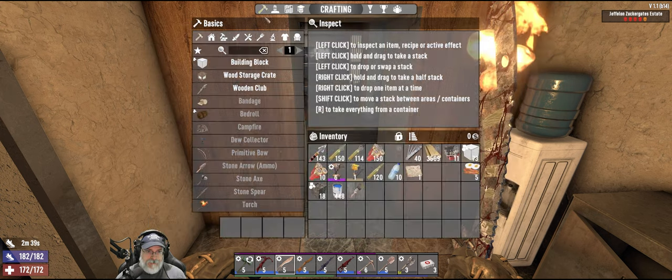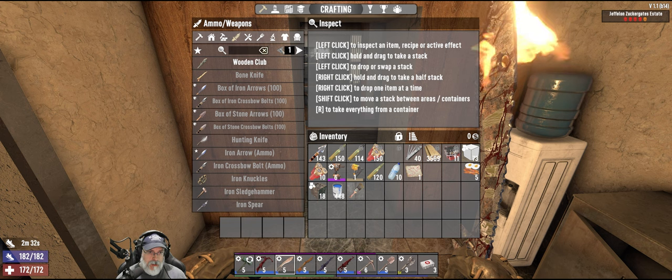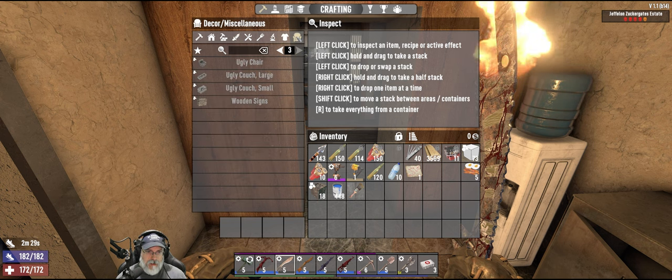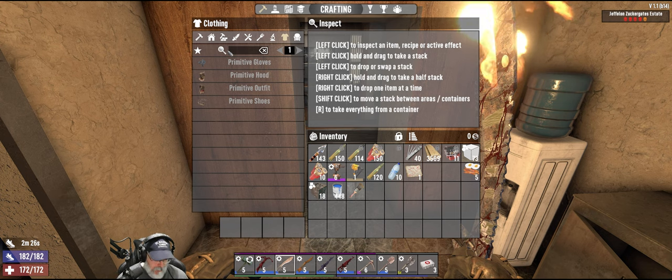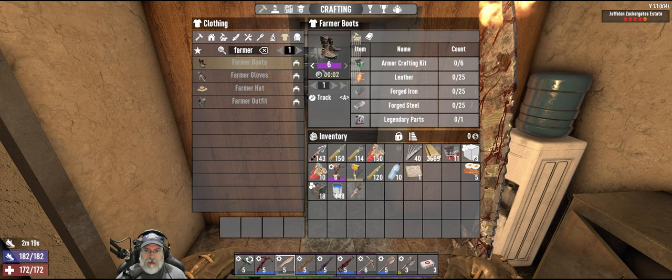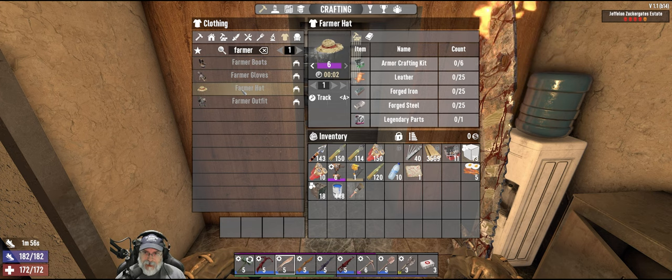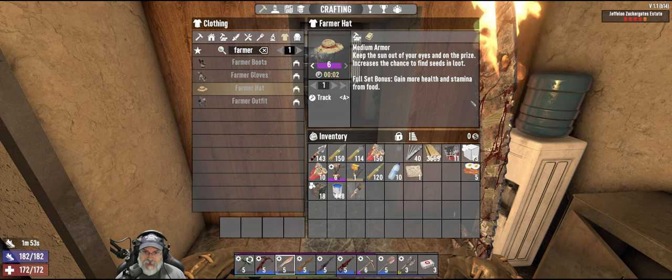So if we go to crafting and we go to armor, why doesn't that show up there? I don't know. But let's just go farmer. So we can make legendary. It's going to cost us 6 crafting kits and 25 forged steel. Yeah, they're all 25 forged steel, so it's going to cost us 100 forged steel and 4 legendary parts, iron, leather, and 24 armor crafting kits. What is the end benefit? Gain more health and stamina from food.